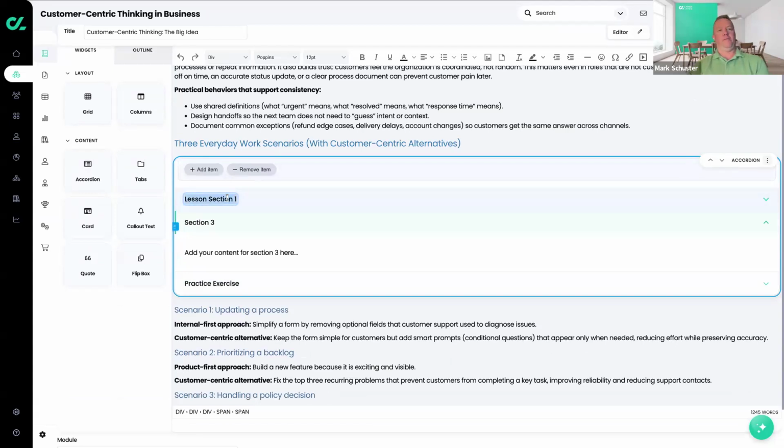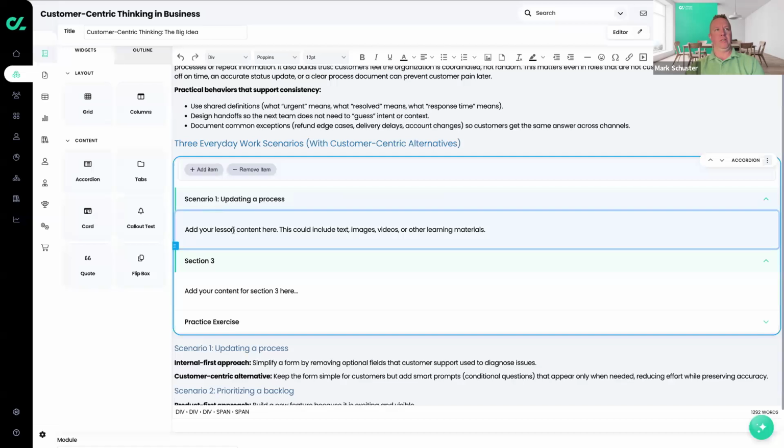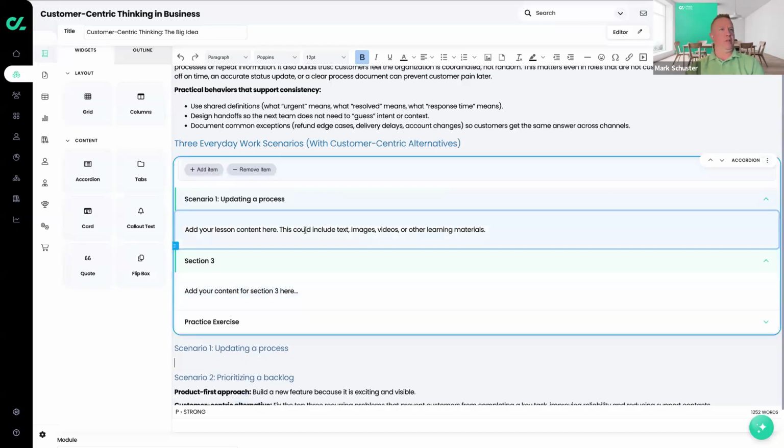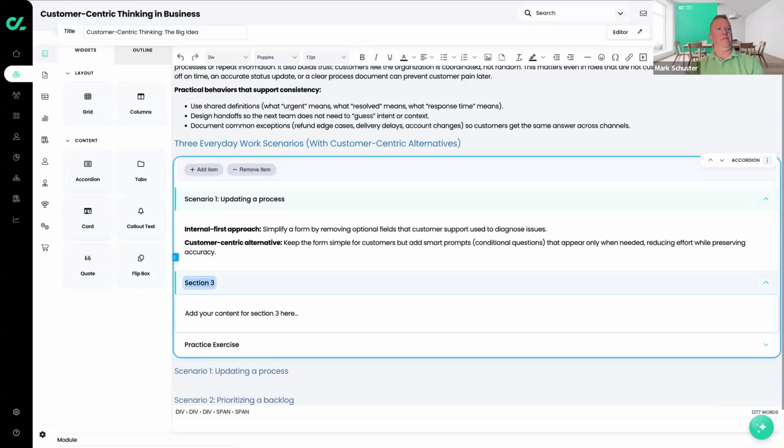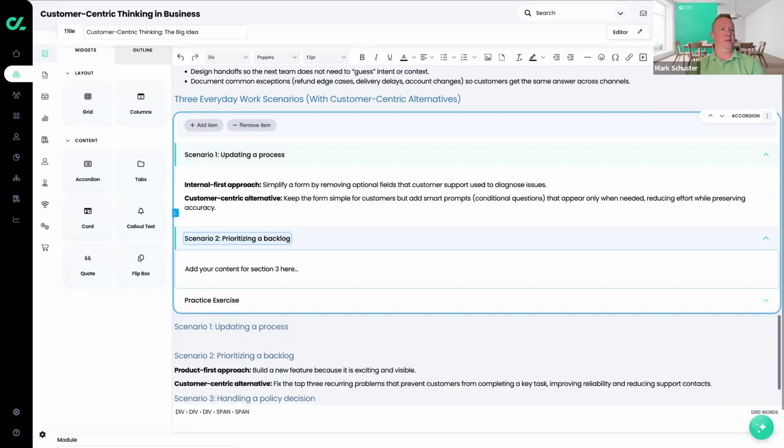So we start off, we've got scenario 1, updating a process. And we're going to expand that, get rid of that, and bring that text up here. We have scenario 2, prioritizing a backlog.